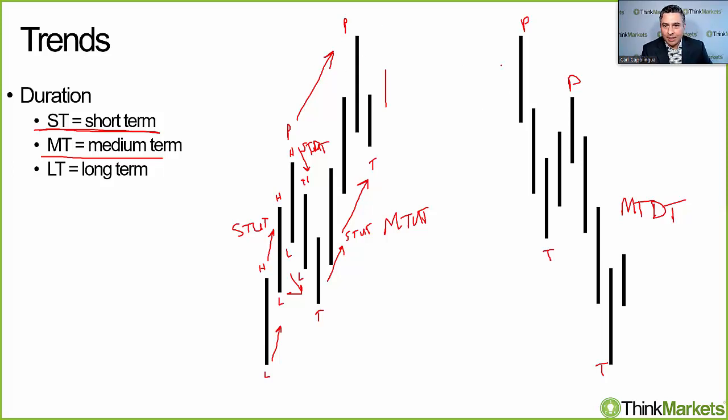And if you were to jam these two together, if you were to literally squeeze those together into one bit of price action, you'd have a medium-term uptrend on this side and a medium-term downtrend on that side, and guess what? Again, we're jamming these together. This would be a single point, of course. That would be a long-term peak. And then you can build those up to find long-term troughs, and you can put 2 and 2 together: your long-term uptrends would be a series of higher long-term peaks and long-term troughs, and long-term downtrends would be lower long-term peaks and lower long-term troughs.